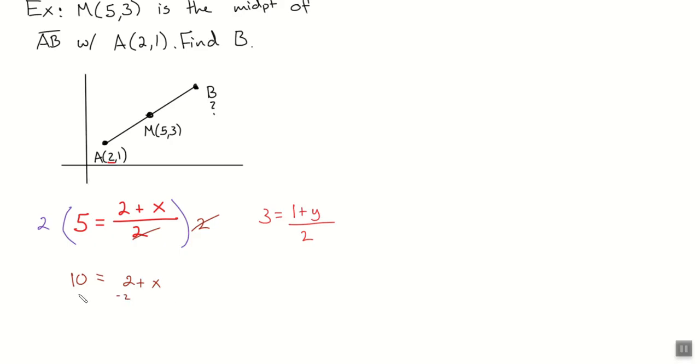Subtract 2 from each side of the equal. And we get, I'm going to switch it around as well. What property allows me to go from, I'm going to write it like this, 8 equals x is what we'll get. What property allows me to rewrite it like this? Symmetric. This is the symmetric property. Okay, so we just got x as this value right here.